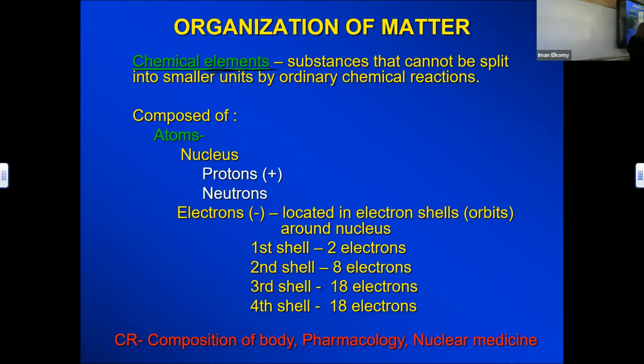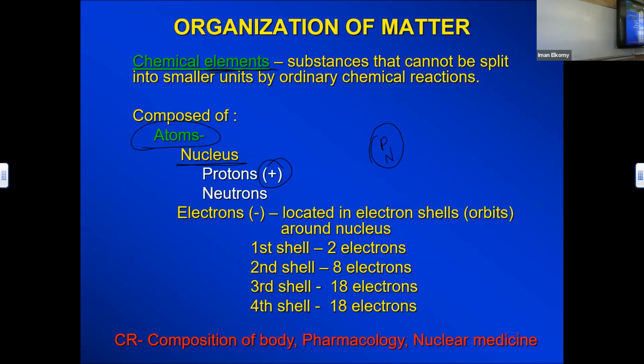What is an element made of? It is made of atoms. So you take several atoms, put them together, and that becomes an element. Now, what is an atom? Well, an atom has a nucleus, and inside of that nucleus I have protons and neutrons. Protons have a positive charge. Neutrons are neutral. They have no charge. So here's my nucleus. It's a black circle with my protons and my neutrons.